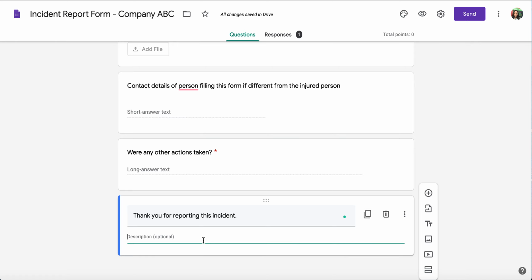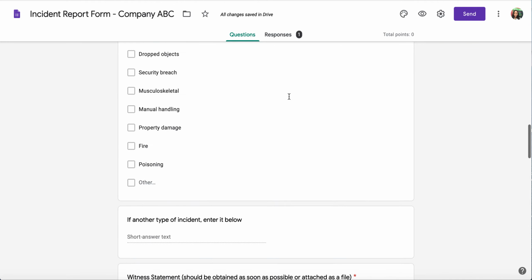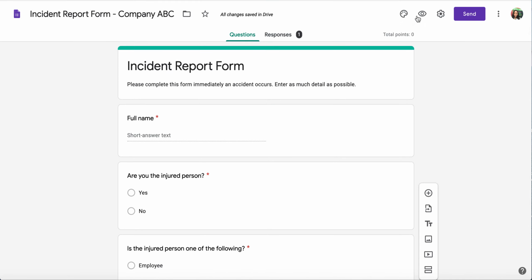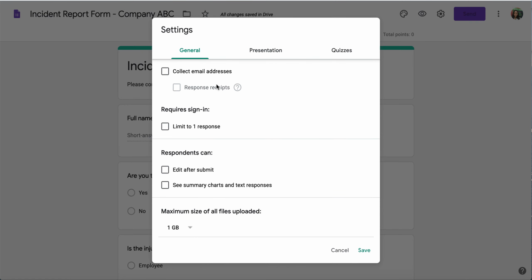Of course, not everything would go into a full-blown investigation, but the truth is you want to investigate as much as possible, just in case your safety system has a problem and things like that. So this is basically it, and this is a fantastic way to report accidents, using Google Forms. And let's look at the settings again. Of course, you want to collect email addresses. Make sure when you do that, you can actually save, and you don't want people to edit.